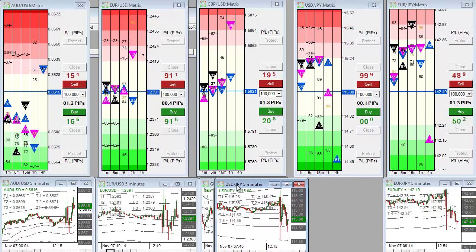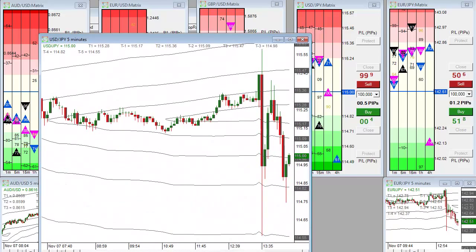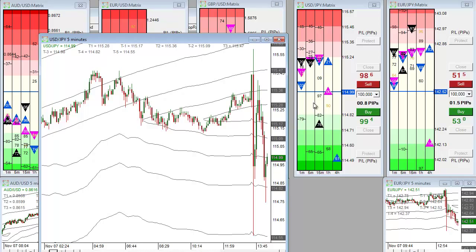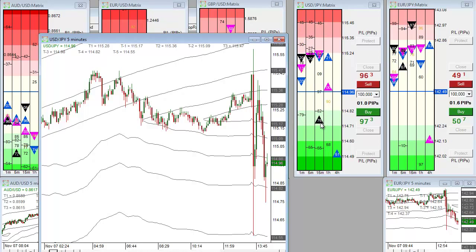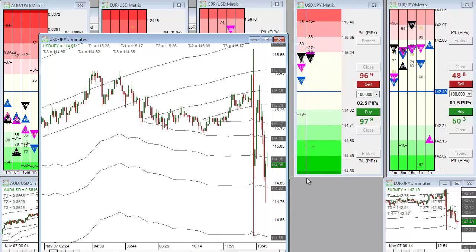So again, just to recap here what happened, dollar yen. You can see this big whipsaw that we had came from non-farm payrolls. We just made this last dip down here. Again, the low is at 74. If we go here to the matrix, my entry was, at the time, this black PMD was sitting at 75. So overshot by about 1 pip. And from there, we're at break even in no time. You can see this candle just got completely sucked up here.